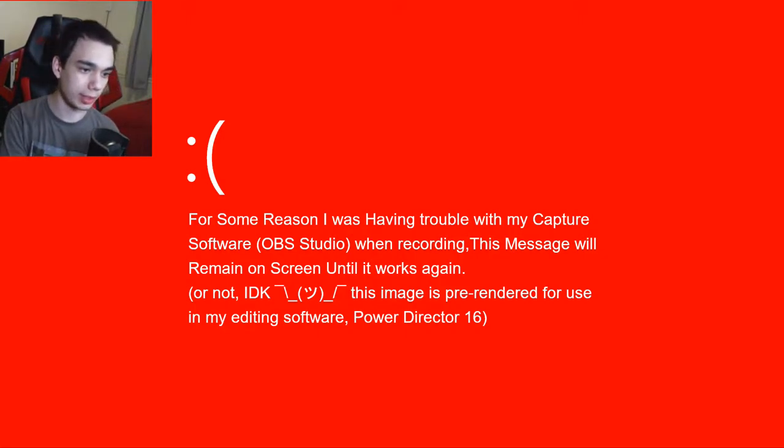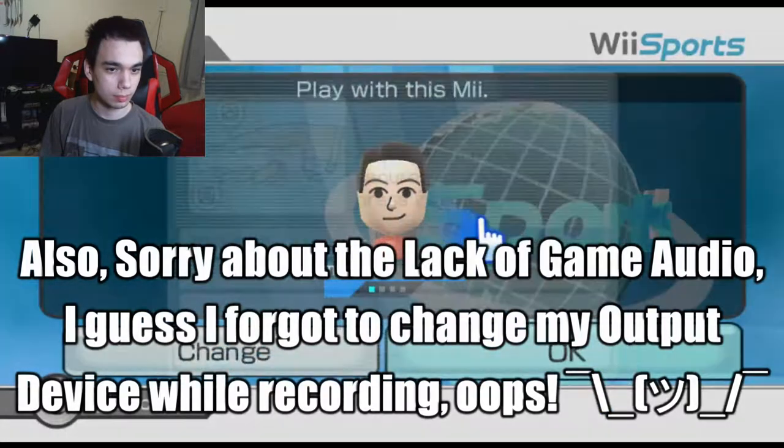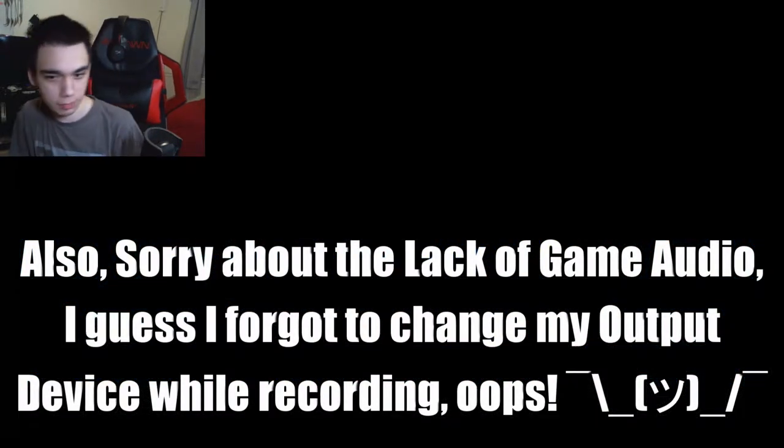OBS should be able to capture it by now. It's not capturing. Hang on. Maybe this is it? Oh wow, the pointer's working just fine. You can't really see this right now, but it works, that's for sure. I might as well keep it on this for now. Okay, here we go.